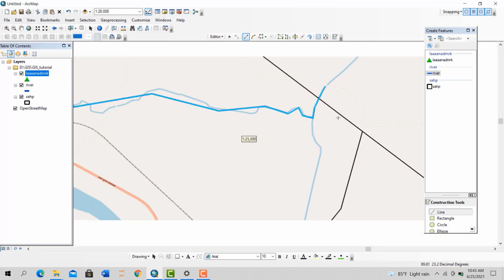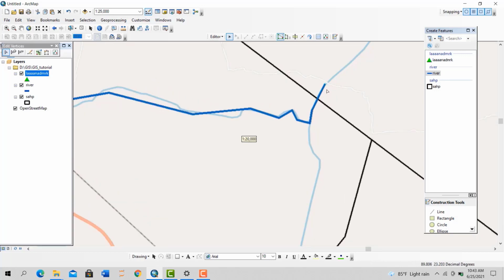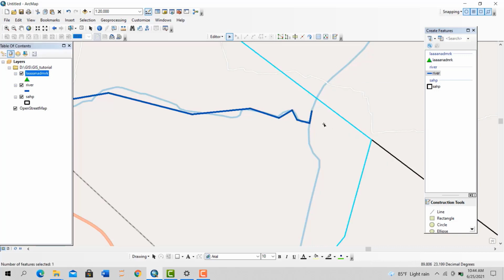So how can I do that? To do that, you can double click on the shape, and now you can see all those vertices. There's a vertex, there's another vertex, so we can just delete this vertex. Now you can see that the extended line is gone, but our shapefile is not just from the boundary. So what you can do is again double click here, then just drag it to here.